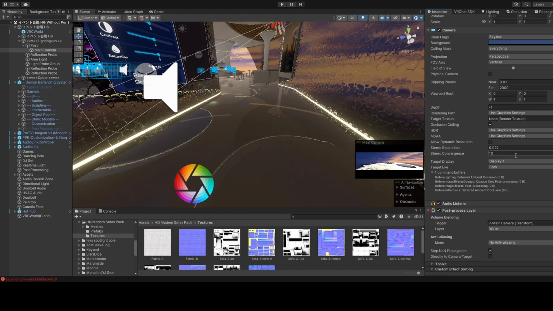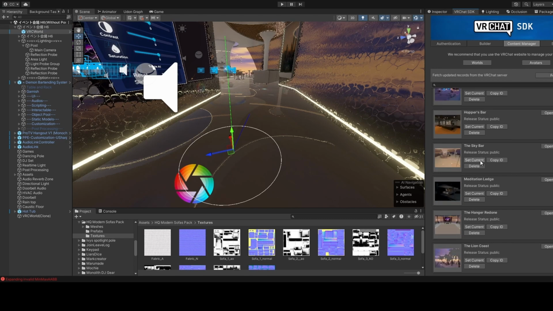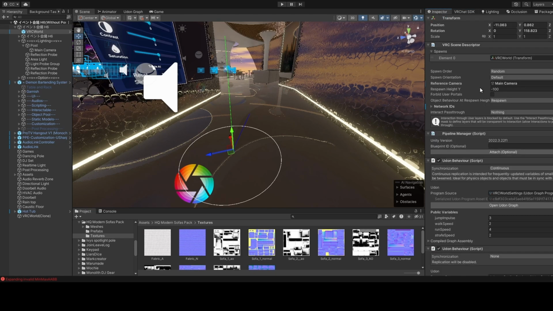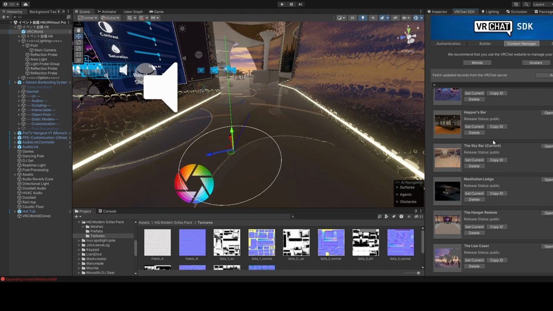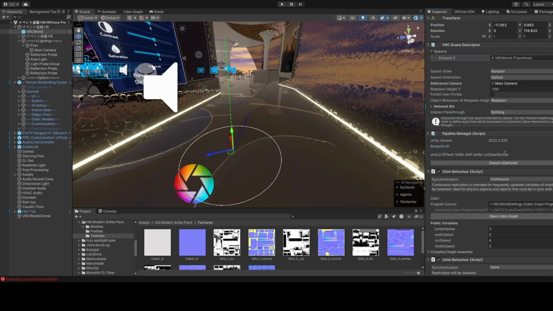I'm just going to undo that because I don't want to change the ID. We're going to make this skyline bar. You can say set current and it'll be there. Didn't want to do it, so I'm going to copy the ID and pop it in there. There we go.